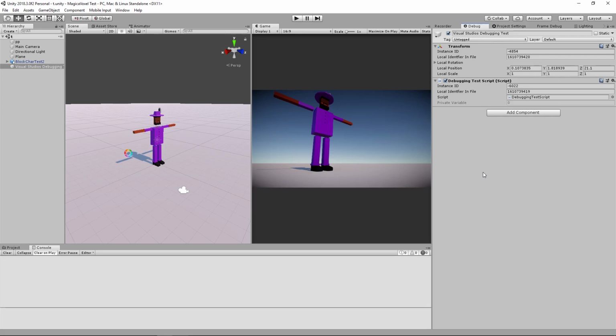Now, if you don't know what the stack and the heap are, the stack is used for short-term storage of small pieces of data, and the heap is used for longer-term storage and larger pieces of data. And unless you store this variable in a variable outside a function call, essentially putting it on the heap, Unity will not serialize it for inspection. But that's where Visual Studio comes in and where our video begins.